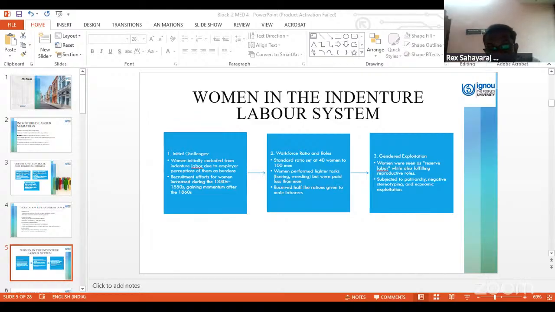So these are the situations of women during the indenture period. They were all exploited, and due to this ratio of 40 to 100, there was a lot of exploitation. The sexual imbalance led to murder and crime. One positive that British Kenya shows is that they were able to bargain for money, the salary, so they were able to get it. So that is a positive note of women's migration during that period.